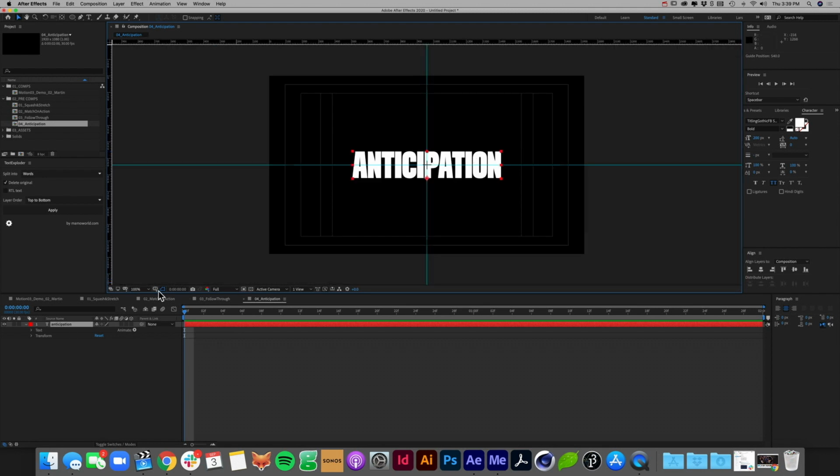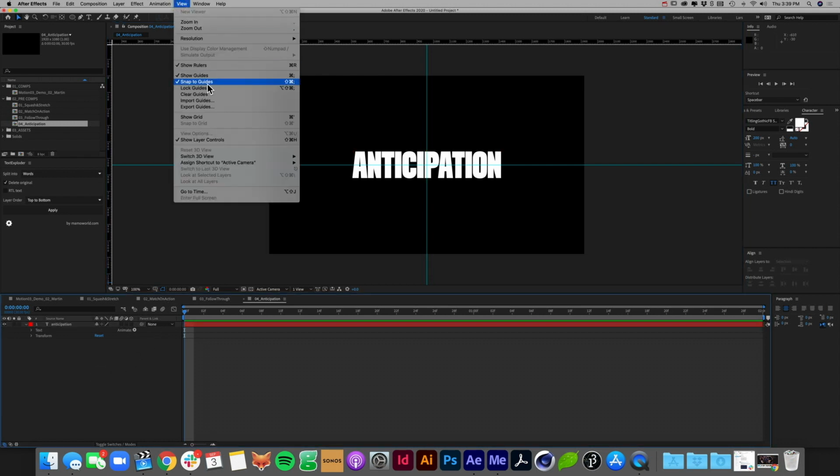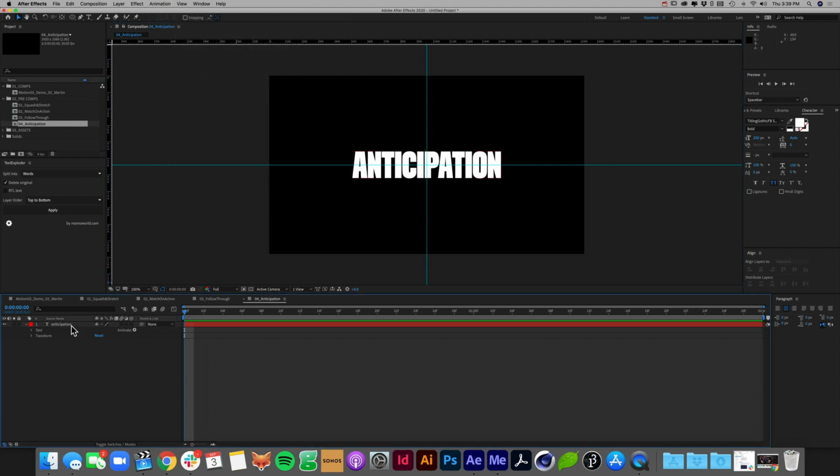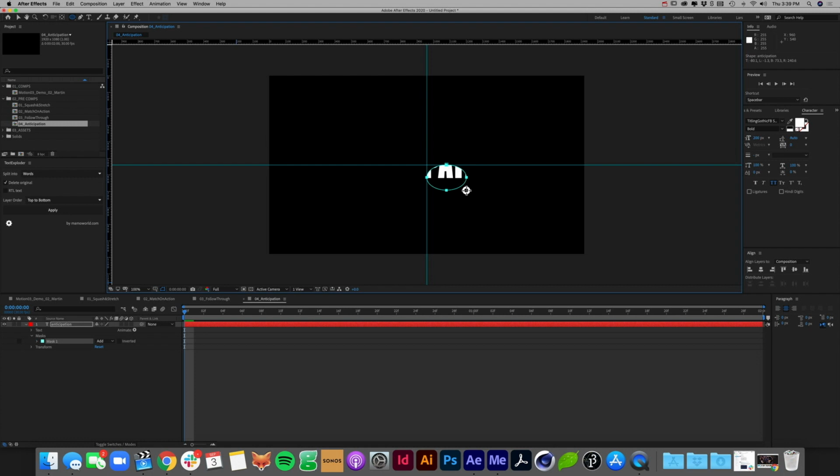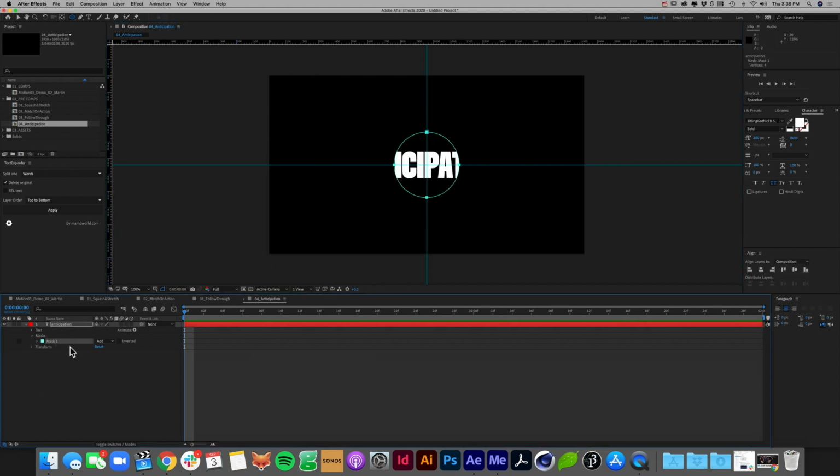And so once I have those lined up, I'm going to get rid of the grid, and I'm going to go to View, Lock Guides, because I don't want them to move. And now with my layer selected, I'm going to use my ellipse tool, and holding Shift and Command to get it to snap to the center, I'm going to make a path. Or a mask, I mean.